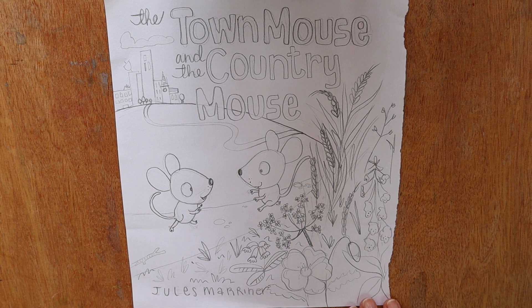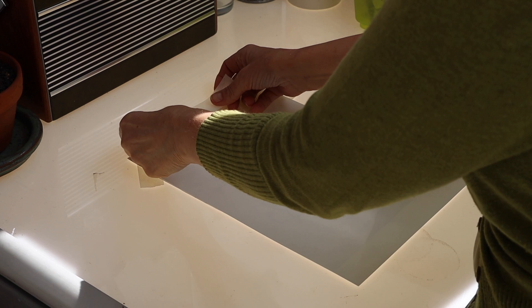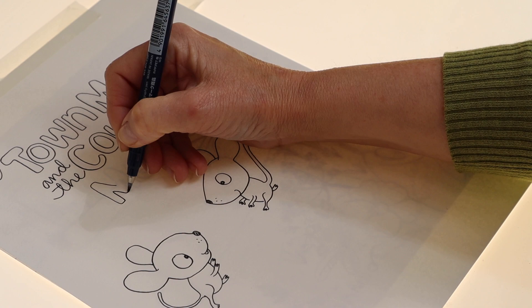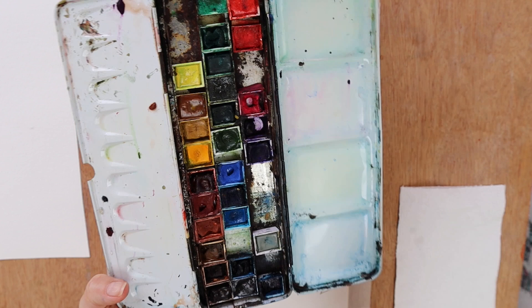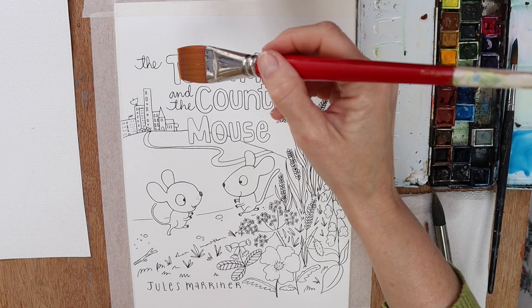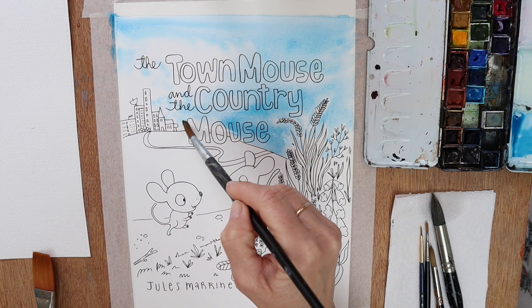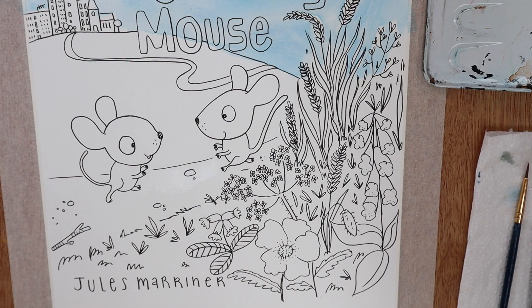Next up I need to go and transfer this onto some watercolour paper. Before I tell you the story, I just want to tell you a little bit about the colouring process. I'm putting down some plain water onto the watercolour paper — this is called wet in wet technique. I'm going over the lettering because I'm going to use a darker colour for the text. You'll see me mostly use the wet in wet technique — that's wet paint on wet paper throughout the process — just using a little wet in dry to get some of the details.